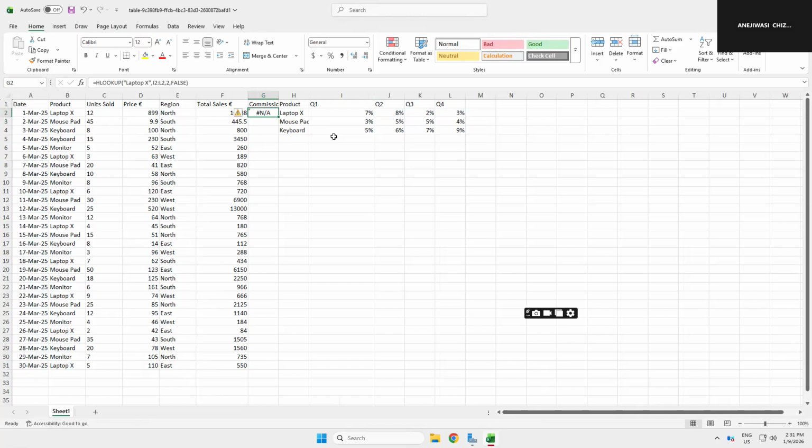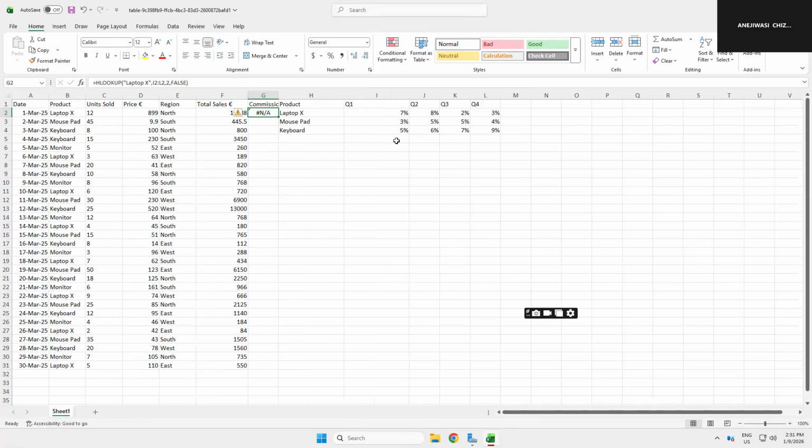So I think there is something wrong with my formula. Let me see. I think there is something wrong with this, but basically what we are saying is our data has to be horizontal, and we are looking up so as to add the information. I have to look up and see why this formula of mine is not giving me a proper result.